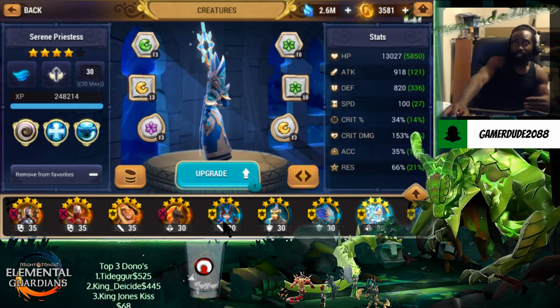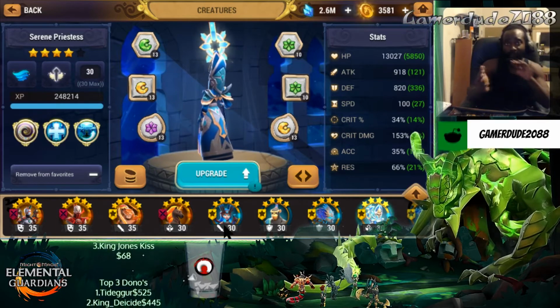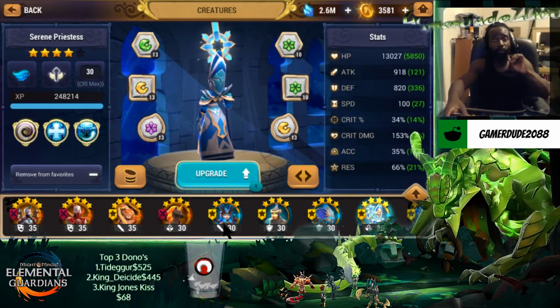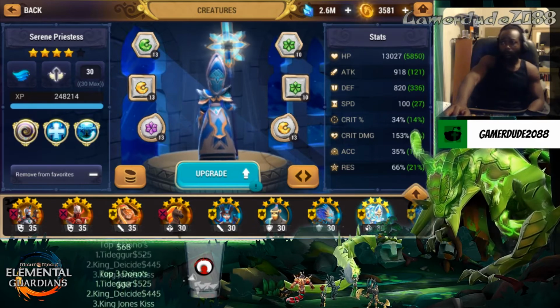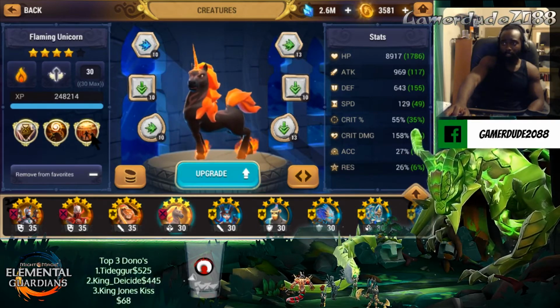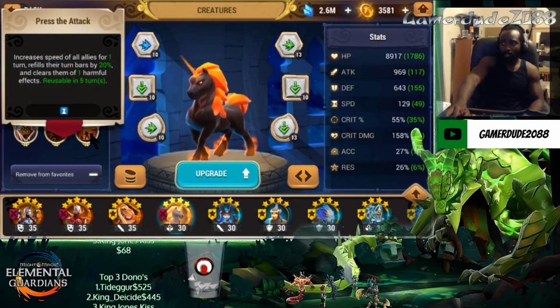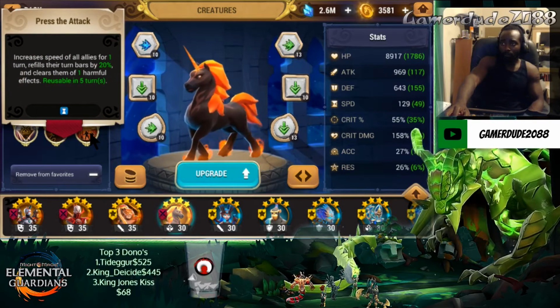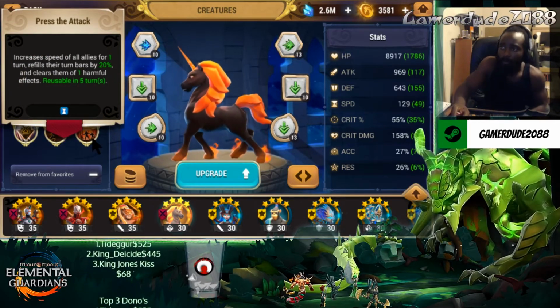And that's kind of my strategy in the Shrimp Dungeon. Disable as much HP as possible, let my Fire Kitty clean up the rest of the damage so it doesn't have to work as hard, and allows my runs to go faster. The same way if you were to run an attack bar booster like the Fire Pony per se, its third skill, which says increases the speed of all allies for 1 turn, refills their turn bar by 20%, and clears them from 1 harmful effect.